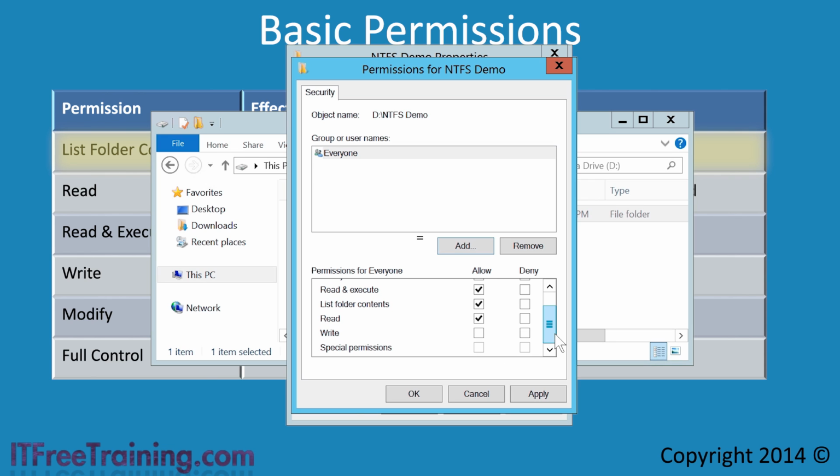If you want to enable a particular basic permission, it is just a matter of ticking Allow for the required basic permission. To start with, I will first clear all the Allow tick boxes that were ticked by default. Now I am back to where I started with. No permissions are configured on this folder. To start with, I will tick Allow for List Folder Contents. Once ticked, I will press Apply to commit the change.